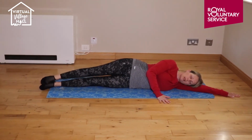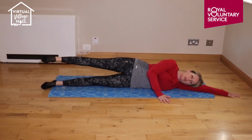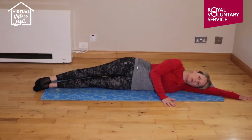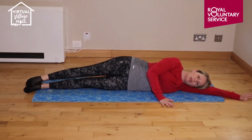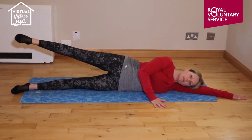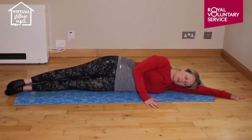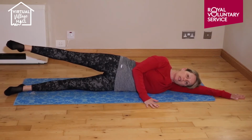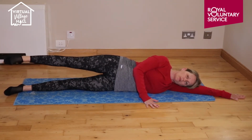Breathe in as you come down. Breathe out as you come up. Slow and controlled, just 2 more. Last one. So we've just warmed these muscles up. This time we're going to lift, take a breath in, as you breathe out, just drawing that small circle.